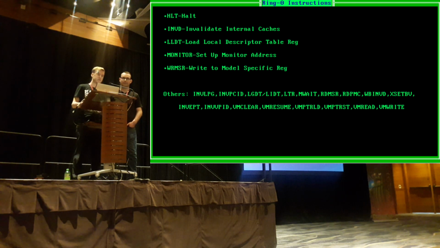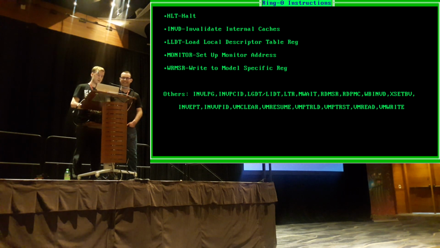But it was like a Tetris clone in boot sector, and I was impressed, amazed. But then I also realized, well, this is something I could work off of. I could look at this guy's code and learn from it, and also be in an environment where I can play around with Ring-0 instructions. So I got to that point. Here's most of the Ring-0 instructions, and I come to find out they're all kind of pretty boring.